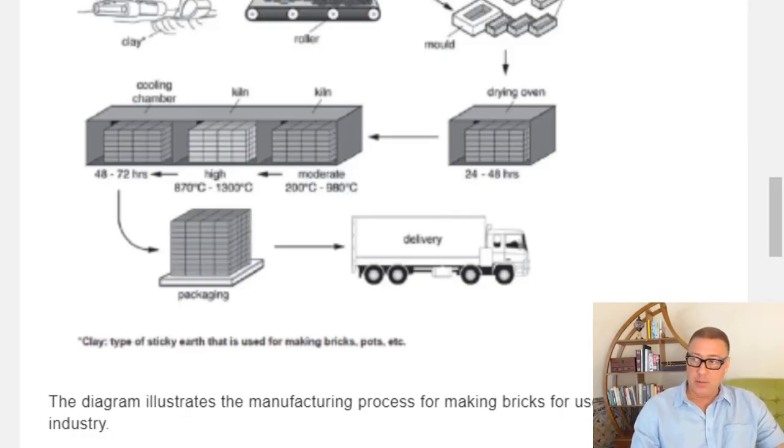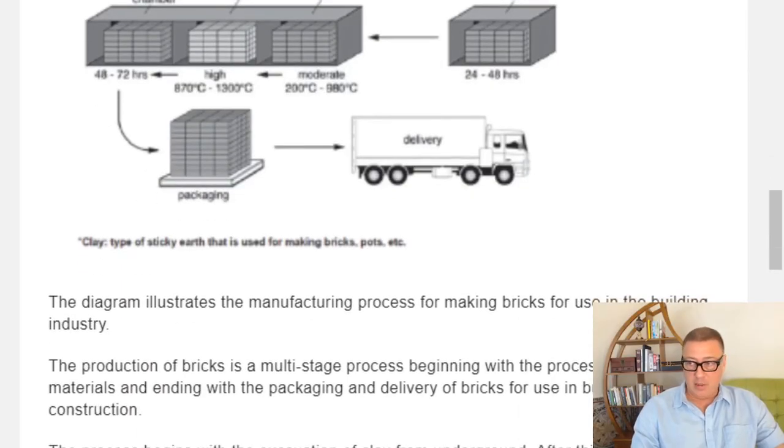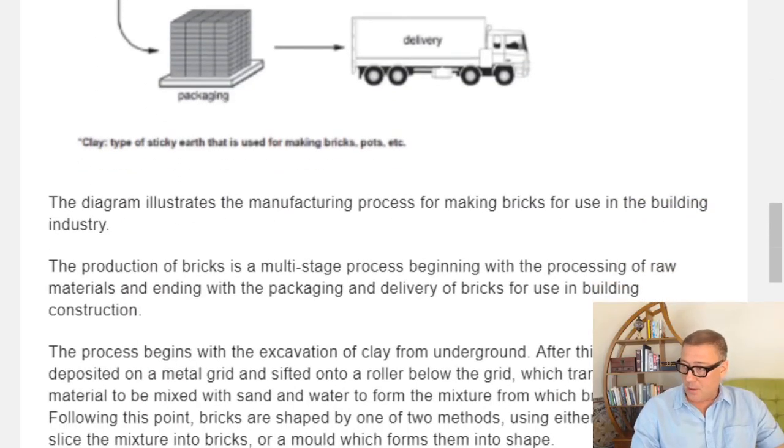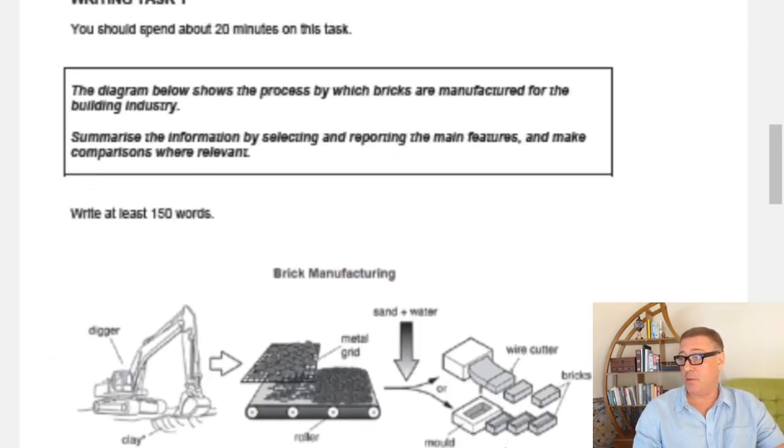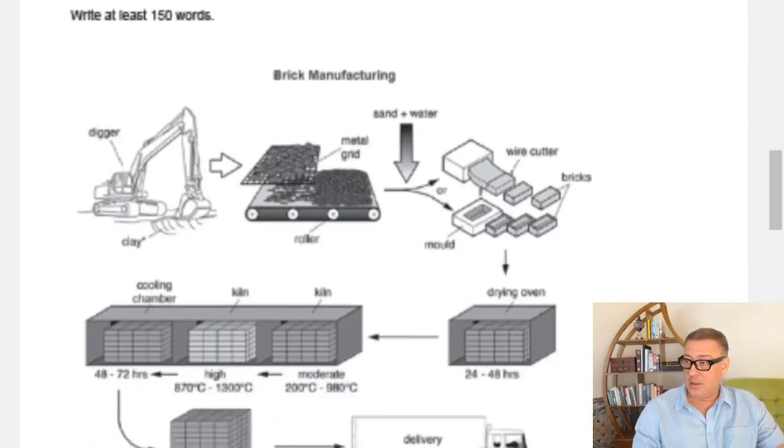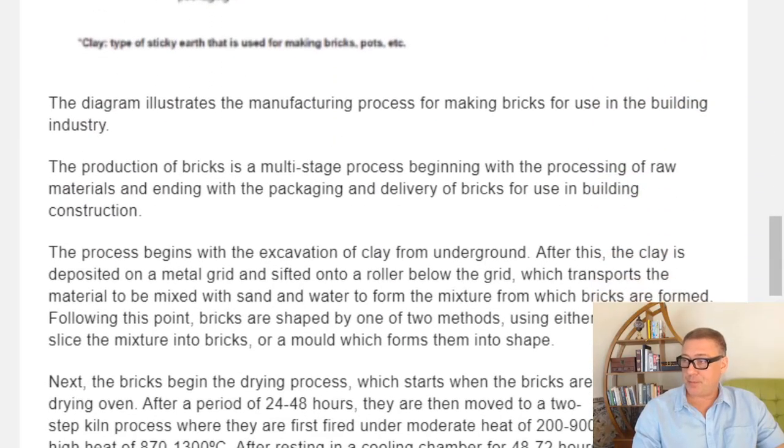Thinking of synonyms will generally just make it confusing and is extremely difficult, if not impossible. So think about how vocabulary is used in this particular one. The diagram illustrates the manufacturing process for making bricks for use in the building industry. Again, if you look at the question, it's a paraphrase of that.